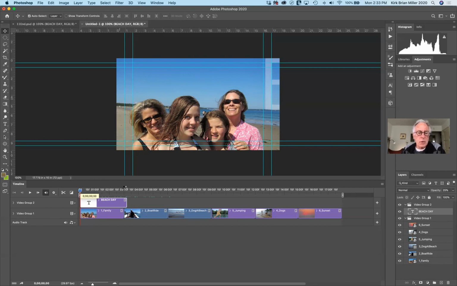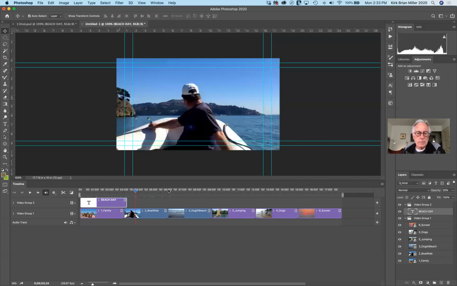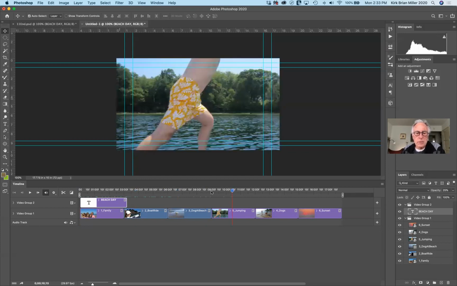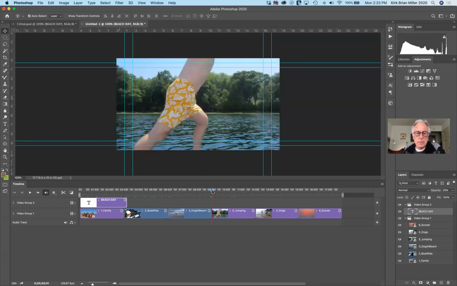I'm going to scrub all the way down to the boy here who's leaping. It looks like he's leaping off something. Okay, and I'm going to twirl down on him like so. Let's make sure that you can see everything down here. And again, we have a keyframe for him. It's already kind of set up. So we have motion, is what we want.